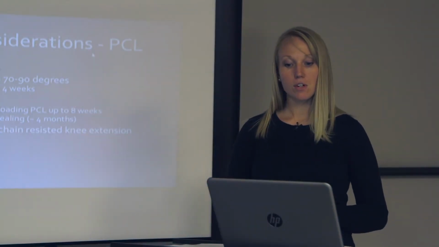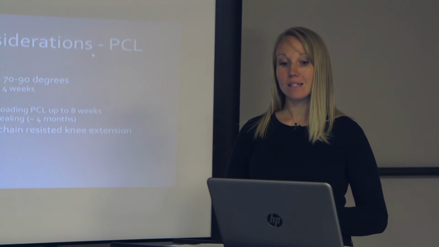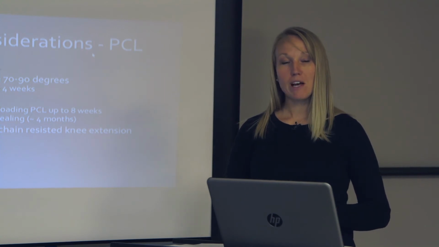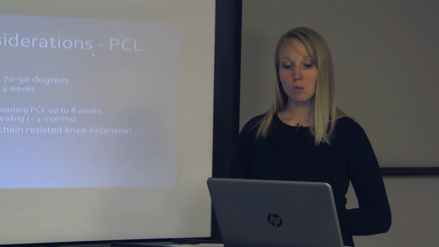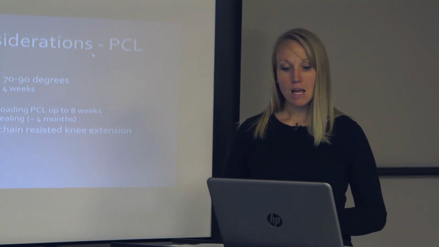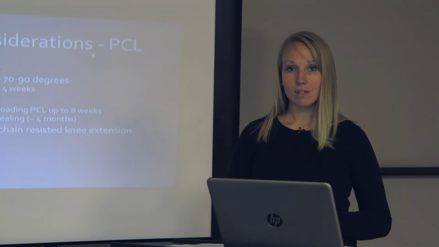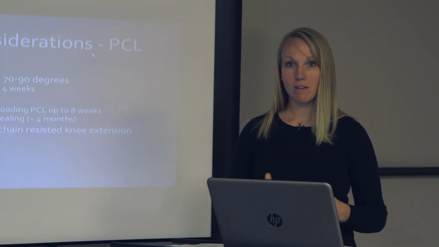PCL stress can occur during open chain resisted knee extension as well. This has been found between 140 degrees. It seems to be the greatest between 80 and 95 degrees. It is, however, lower between 60 and 0 degrees, and so that's kind of the range that we keep them in.